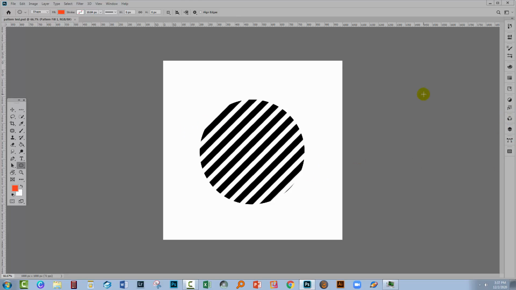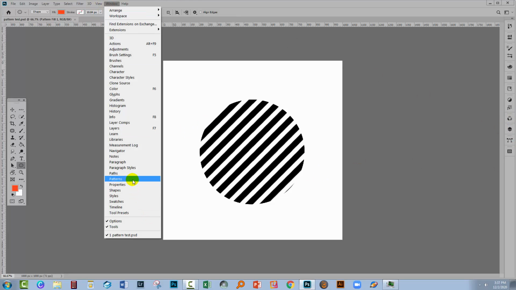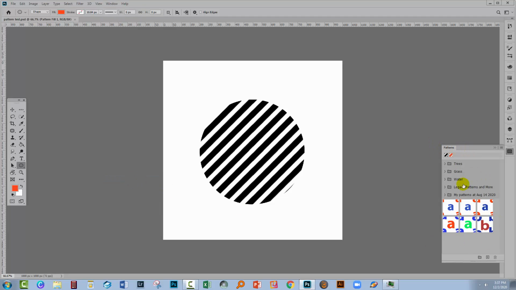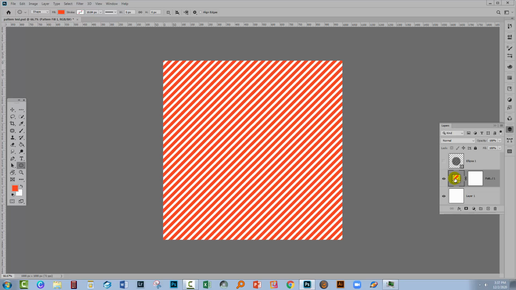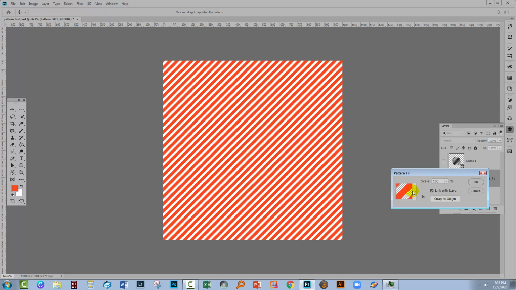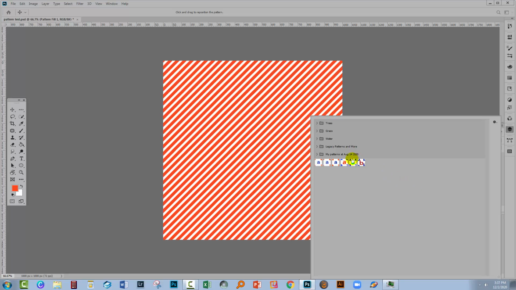Even when we open it up, if we go to the Patterns dialog, in this case, in Photoshop CC 2020, it's Window and Patterns, you can see these patterns no longer exist. We have lost those patterns. Let's go first of all to this pattern fill layer. I'm going to double click to open this up. I'm going to click the flyout menu. Again, the pattern's not there. We'll click this flyout menu here and choose New Pattern. And what happens is that the red stripe pattern from this pattern fill is now being resaved as a pattern. So it's now a pattern inside Photoshop. It will be there when we close and reopen Photoshop.